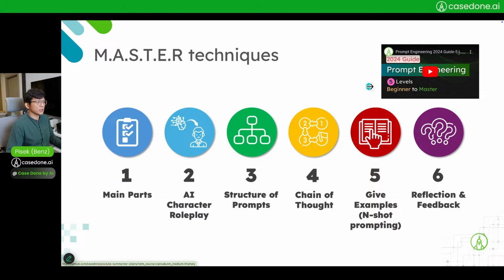From the past year, I have figured out that I only need 6 techniques to go several miles with prompt engineering. First, you need to have the main components of the prompt correct. Task: what task you want the LLM to do.